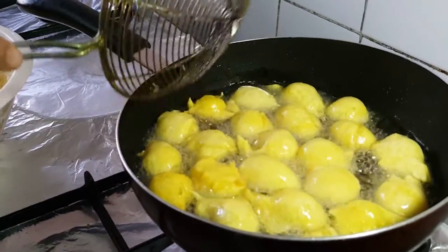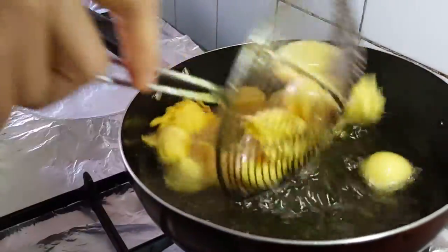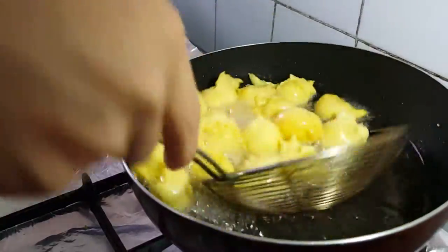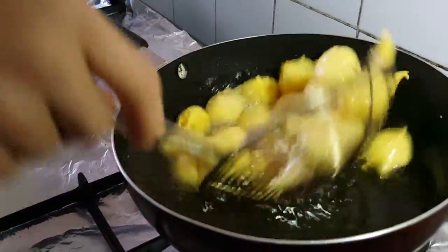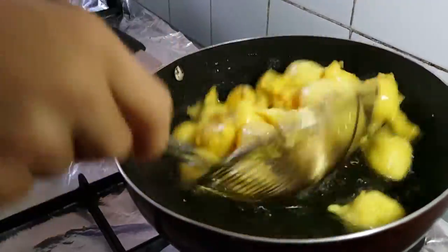But remember, the smaller ones taste better. They are crispier than the bigger ones, because from inside they will be mushy. These are the dumplings. I will show you when they are done.